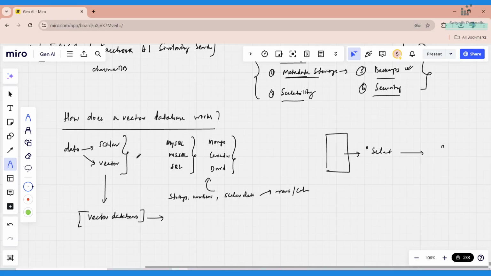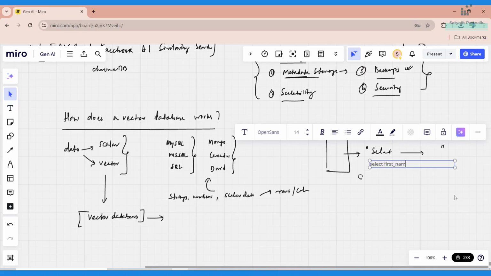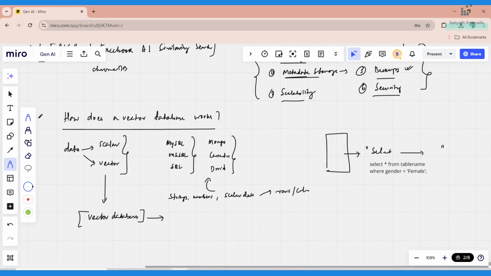Let's say, select star from table name where gender equals female, for example. Now what's happening here? We are trying to fetch records where the gender has the value female. So we are querying records, rows, where the value exactly matches our query.